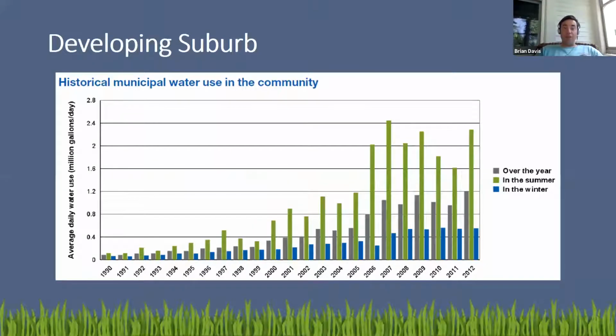Here is a developing suburb. Very different scenario. If we go back to 1990, there was very little water use simply because there weren't that many people there, but the population of this particular suburb has increased greatly, especially after the year 2000. And one of the things that's very interesting about this suburb, and this is very common for suburbs, is that the summer use has increased quite rapidly relative to the winter use.